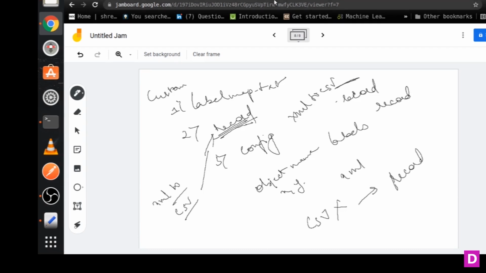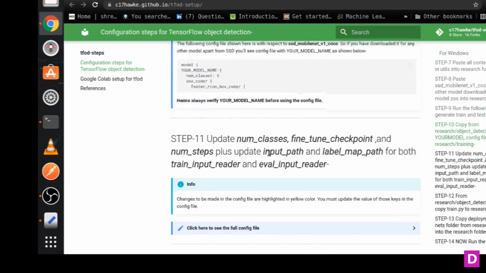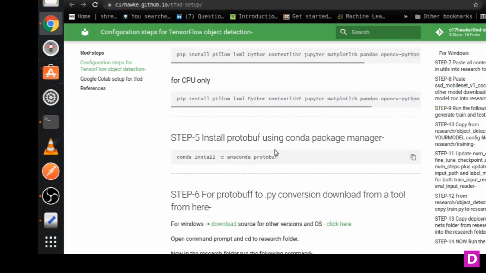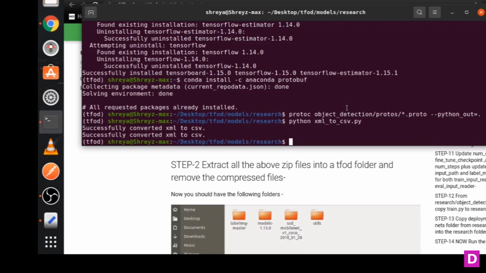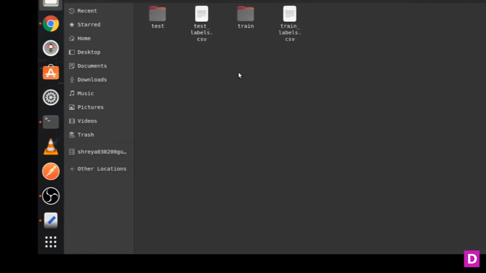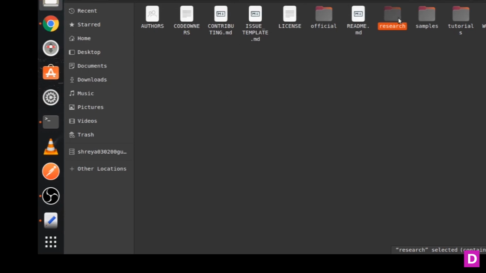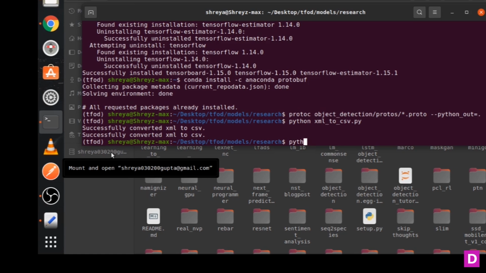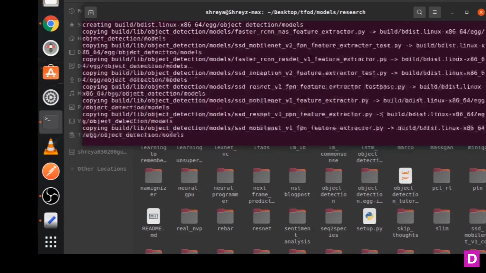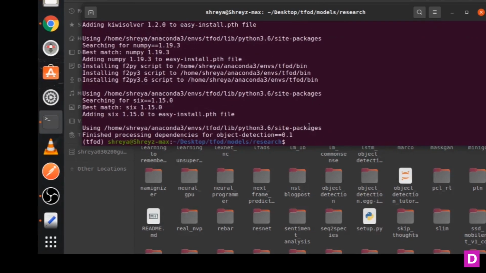By the way, did we do a setup? I think it is not mentioned here, but if you remember, we did it last time. So we have to do it again, as it will not work without this. You also have to run python setup.py install. This is usually done before the protobuf step, but it's alright, you can do it afterwards also. Before running or training, you just have to complete this.